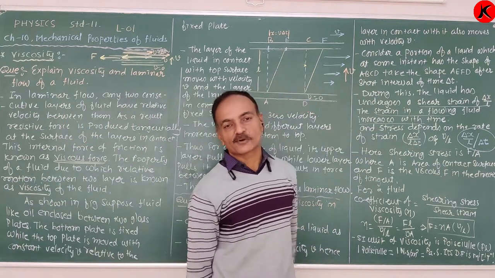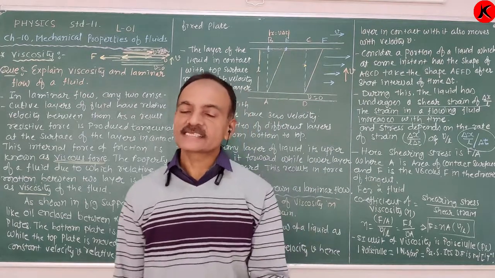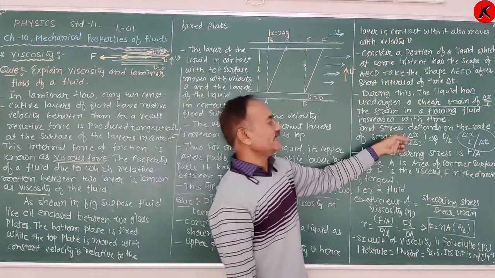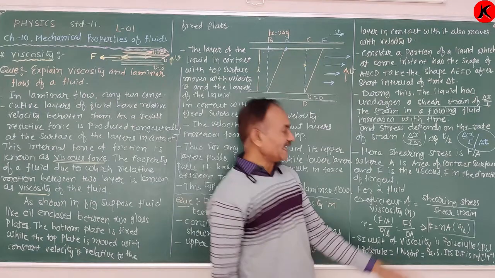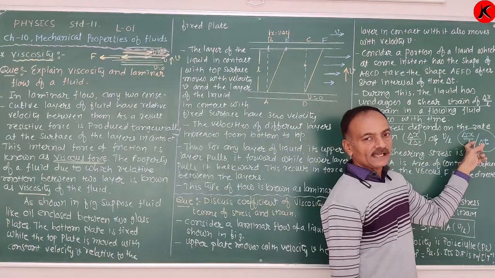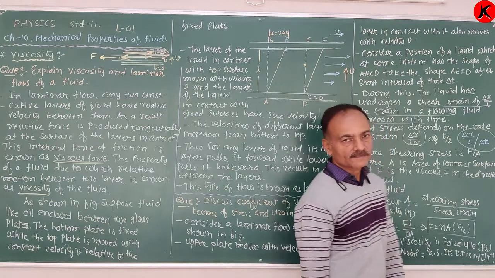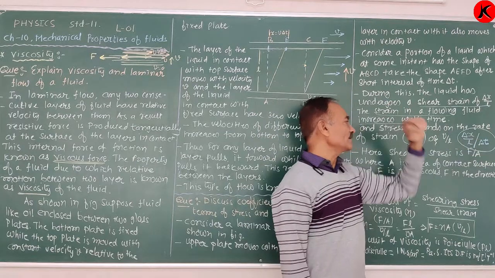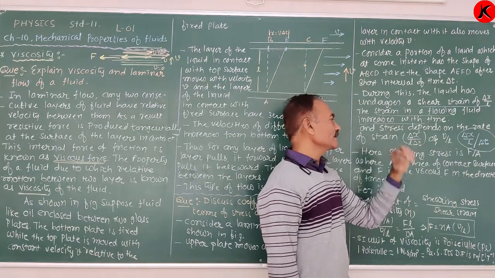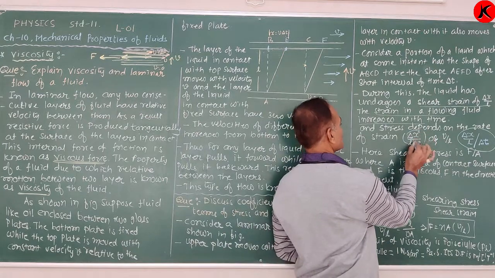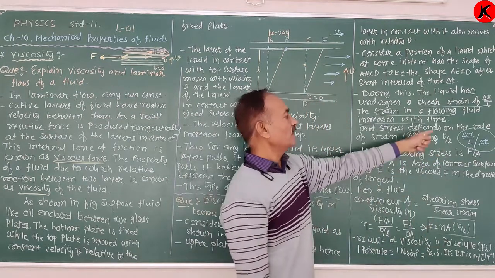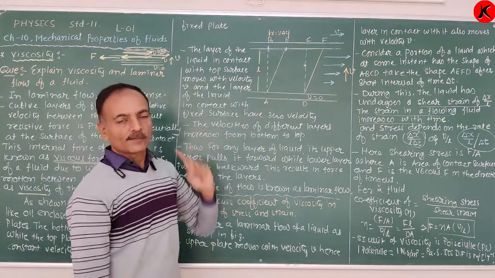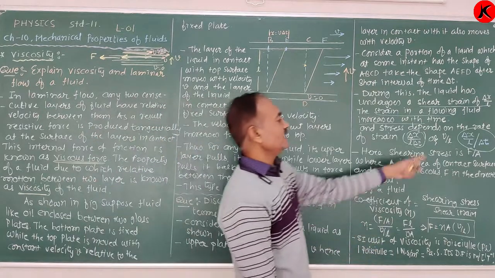Therefore, how much stress is produced in this portion of fluid depends on the change in strain with time. That means the strain rate. Strain rate is the strain, delta x upon L, divided by the time interval. Therefore, the strain rate is delta x upon L into delta t. Now we know that delta x upon delta t is the velocity, therefore velocity upon the width of the fluid. So that is also the strain rate.